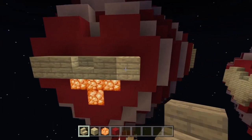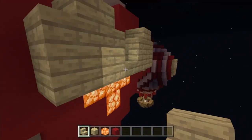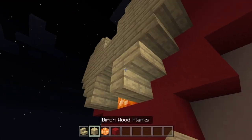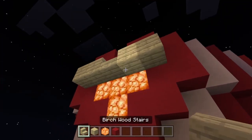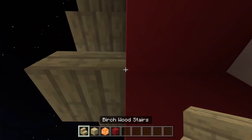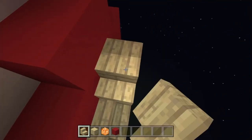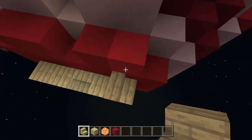Beautiful. Around here, we'll do the stairs back to back on top. We'll do a stair upside down below. 3 blocks here, stair upside downs going back in, a block here and an upside down stair. We'll do ourselves upside down stairs below, 3 blocks, upside down stairs here and here, a block, an upside down stair. Then we'll do ourselves stairs back to back, like so. Around the corner, stairs back to back again.